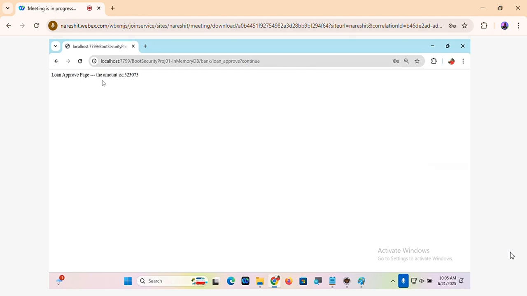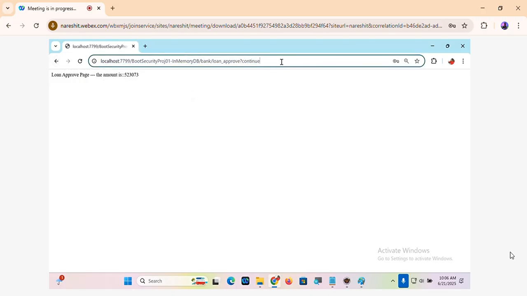Loan approve page. The amount is what? 523073. Are you getting my point here, guys? Because loan is approved. Now, what is their balance?